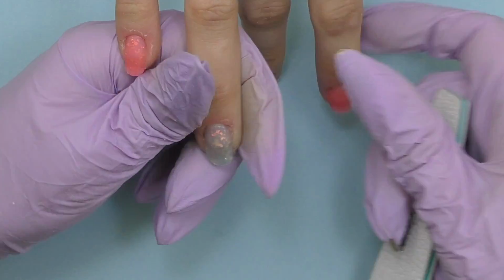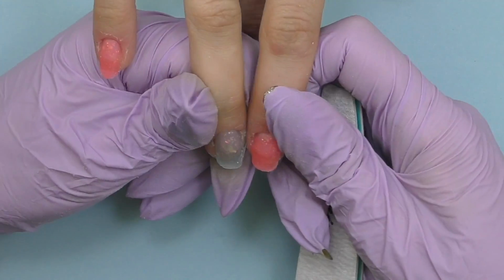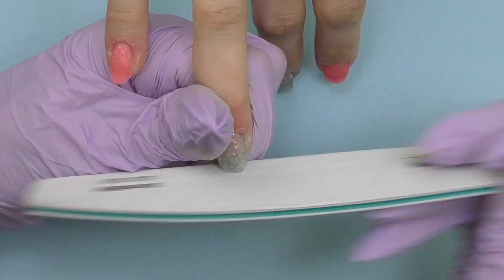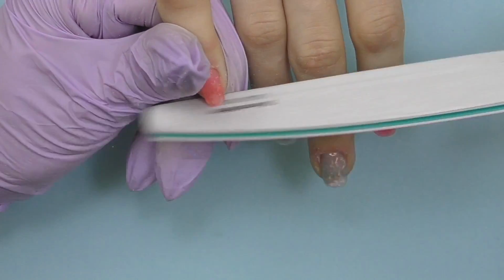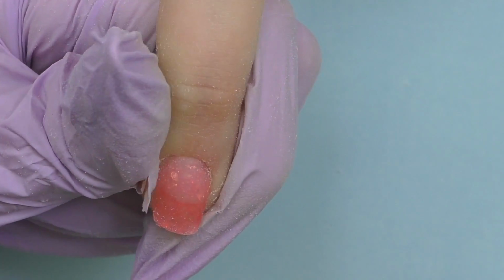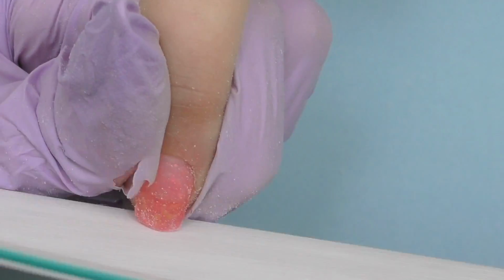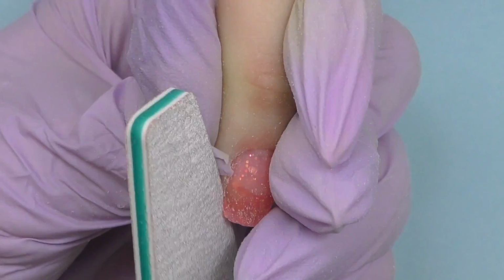Meanwhile, I'm done with the product application and it is time to file and shape the nails. First, I would like to make sure that we have the matching length for all nails. The index, middle, and ring finger should have the same length, while the pinky can be slightly shorter and the thumb slightly longer. And also you need to make sure that both hands have the matching length.